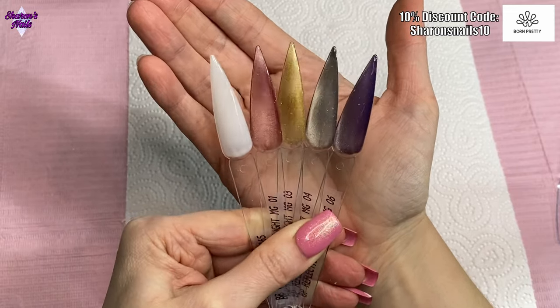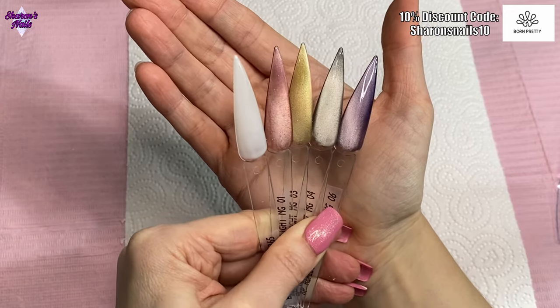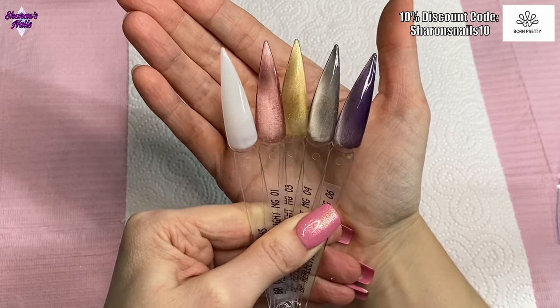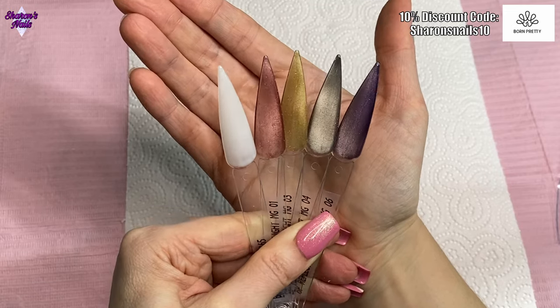I love these. I love the other moonlight ones, but as you notice from my other videos, I was putting jelly colours over the top because I wanted a bit more colour. And so they've added them with colour in. So they're just perfect. I think they're gorgeous.